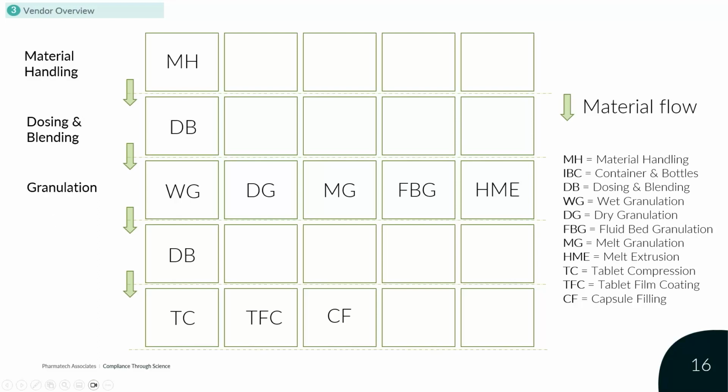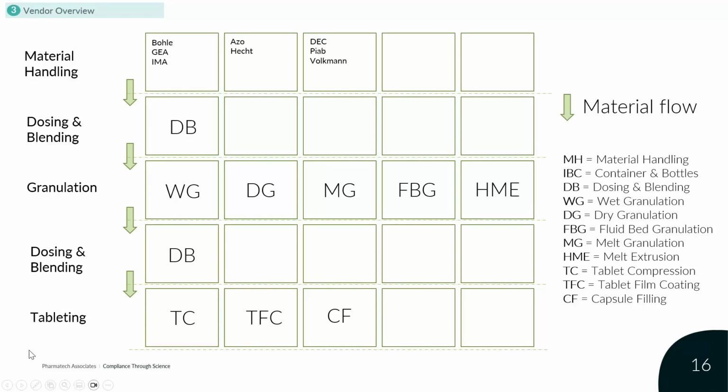before it then goes into the granulation level. So let's consider you have a granulation process and it's necessary. You will have then the selection of a couple of technologies. We will look into them as well. There's then typically another dosing blending step to bring the external phase to the product. And finally, you go to tableting or capsule filling or film coating, whatever you have on the last step. So we will walk through that.